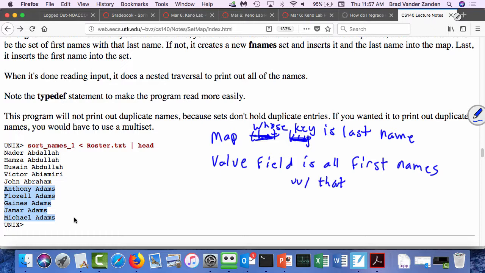But we want to keep those first names in sorted order. How do we do that? A set. So the value field is a set of all first names with that last name. That will keep the first names in sorted order.